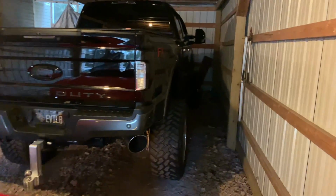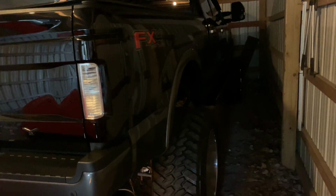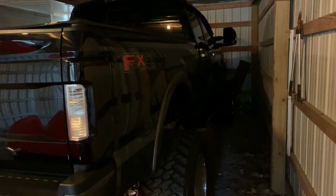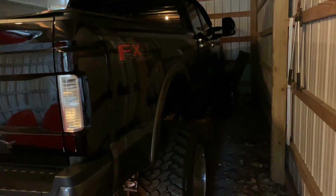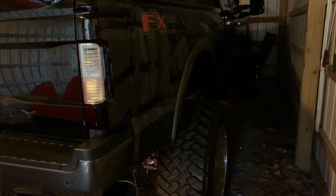And we got a sound system. There's the black truck, F-250. We're still waiting for the Morimoto lights to come in. But other than that, we haven't done a whole lot to the truck. We got carbon fiber pieces to go in that. Still waiting for the headlights, and I think that's about it. And the carbon fiber pieces, and then I think it's almost done.